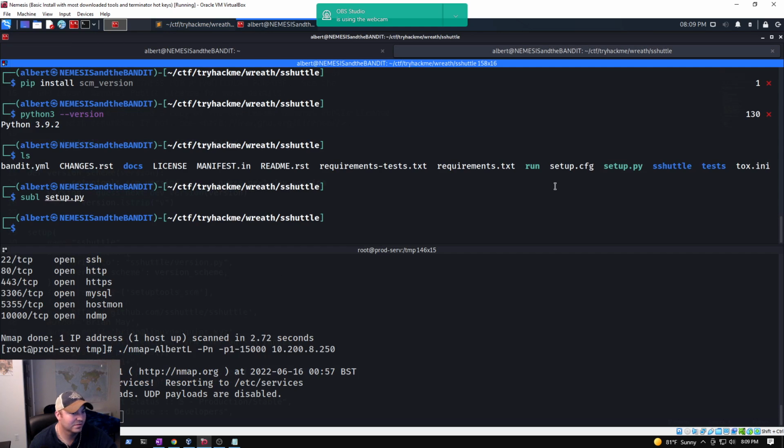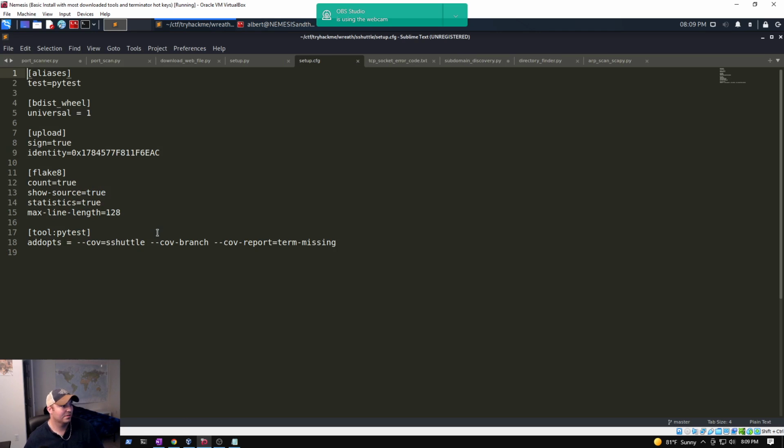Okay. Setup config. So it's sudo nano setup.cfg. PyTest. Tool.